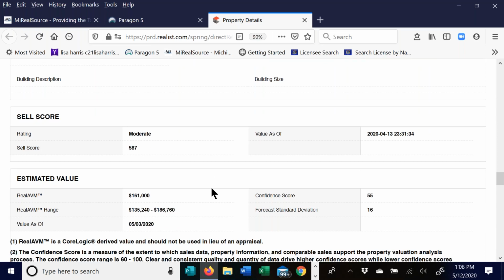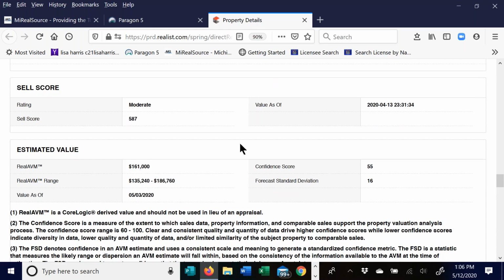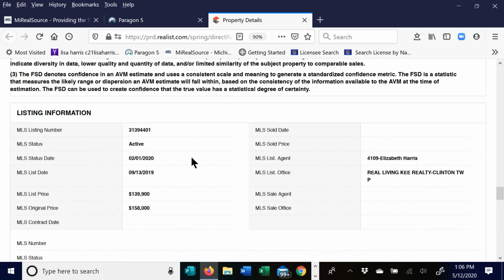The estimated value, let me explain how this works. What they're telling you here is this real AVM, this automated value. They give you this confidence score and then they give you this percentage. So what they're basically telling you is that they are 55% confident that this house will sell within 16% of this real AVM. I'm not sure if I would go with those numbers. As an agent, I still want to do my part and go through the properties and find the listings myself. If you look underneath here where it says real AVM range, it does give you an automated value range in that area. You go down a little bit further here, you've got more listing information.